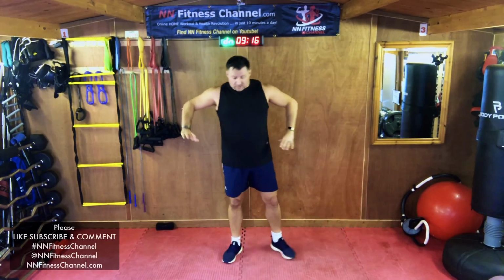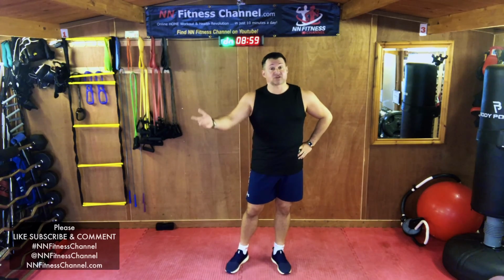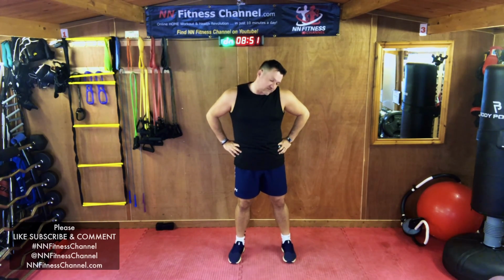Alright, let's rotate. So, hands on your hips. If you haven't done these before, guys, always recommend you rotate every basic joint of the body, and you do them 4 times one way, 4 times the other, and you want to do them in order, so you make sure you get everything. So let's try that. So, head, we're just going to roll across the front. 4 times one way, 4 times the other, or approximate.